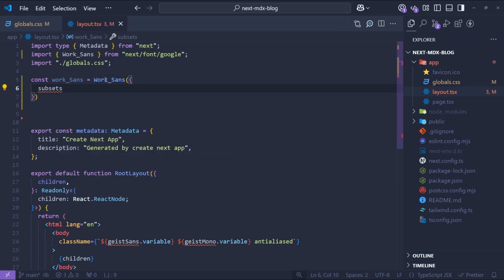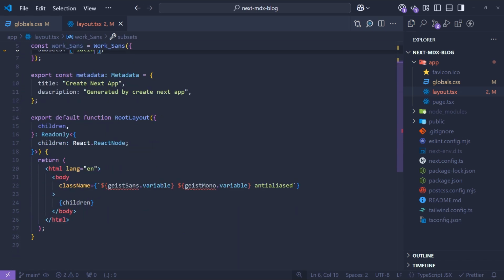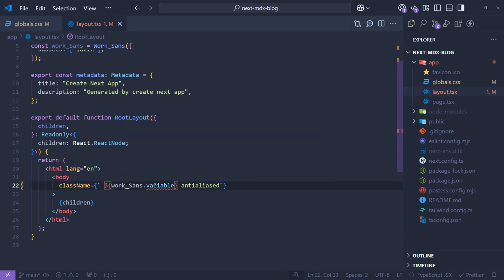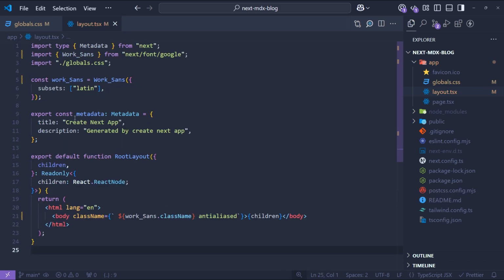So subsets will be latin within the square brackets. So instead of these two, we are just going to have workSans.variable, or we can just call the className. Okay, so if you want, you can change the title here. I'm just going to go with MDX Blog, and you can change anything you want here.